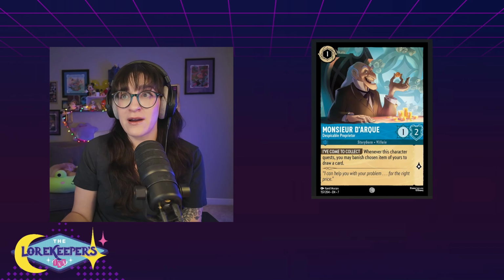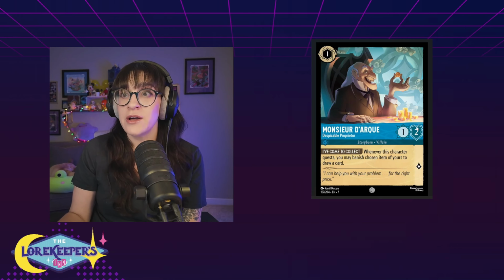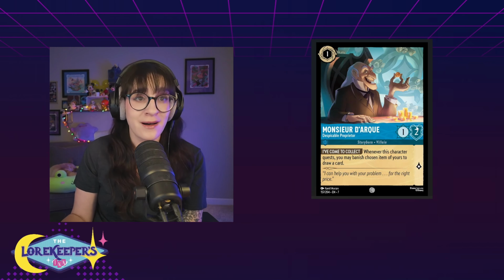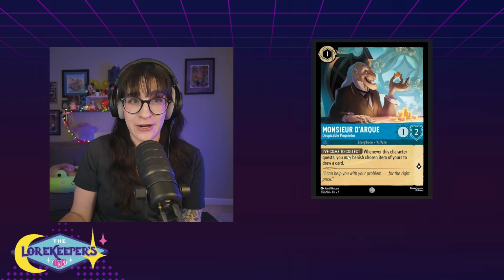Now, for a total change of pace, we have a very scary looking guy, Monsieur d'Arque, who is a despicable proprietor, 1-cost inkable that has a 1-2 stat line. His ability is, I've come to collect. Whenever this character quests, you may banish a chosen item of yours to draw a card.